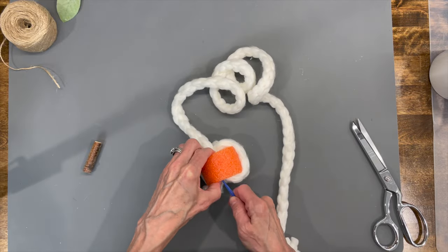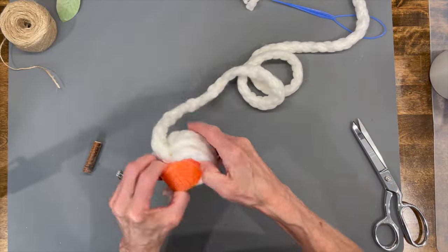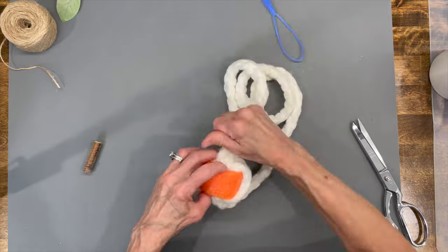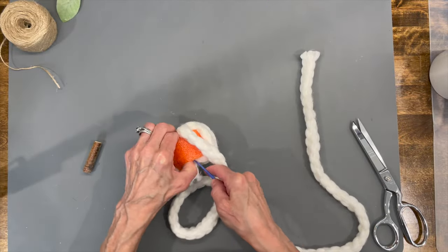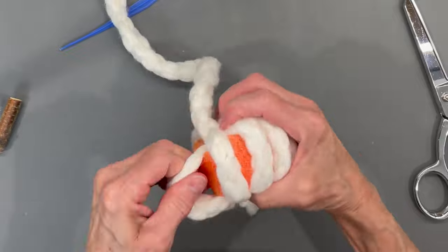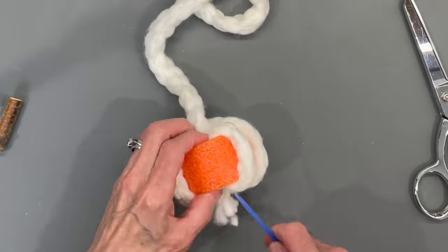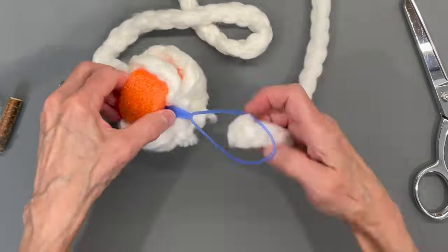Keep going up through the top, and when you come through the top, feel for the needle coming through because you want to make sure it's not going through any other yarn — otherwise you're going to have a snag. Just make sure the point is by itself. Keep your tension the same all the way around; you don't want to pull it too tight and you don't want to pull it too loose.